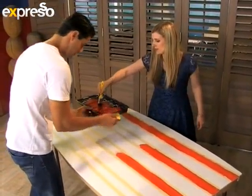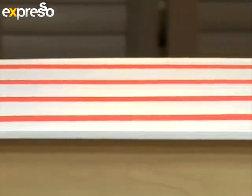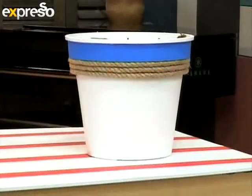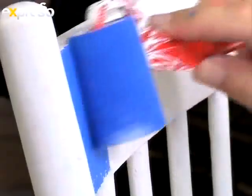The nautical inspiration came from the 2013 Color Futures collective fashion theme, where attention-grabbing fluoro colors express energy, joy, creativity, and purpose. To add to the look, we also painted the chairs, as well as plastic buckets, adding thick rope as a finishing touch. As we did with the table, we first applied Super Grip with a sponge roller and used masking tape to mark the sections to be painted. This beautiful color is called Blue Sapphire Springs. It complements the red stripes perfectly.